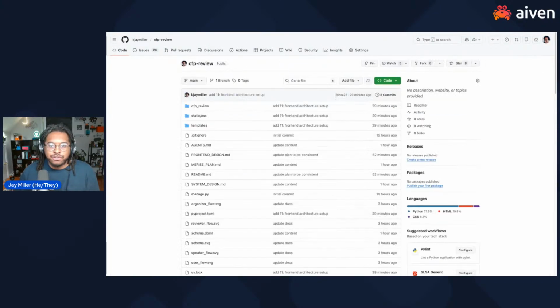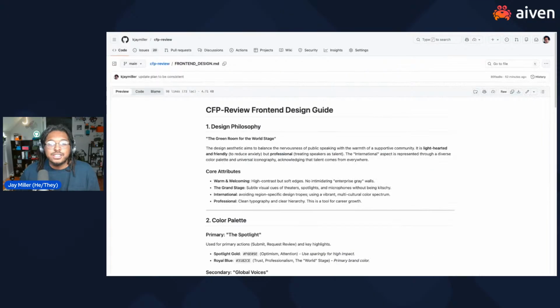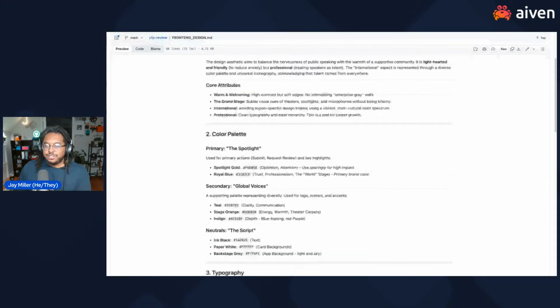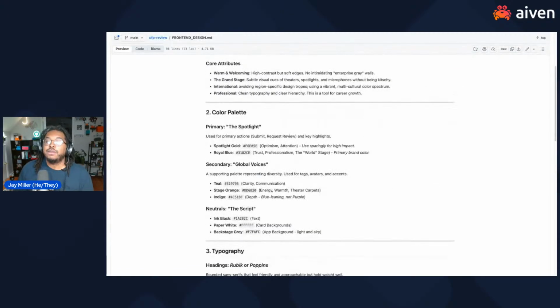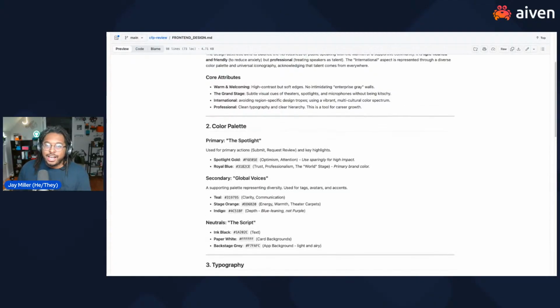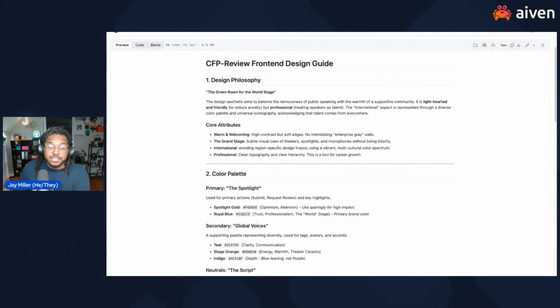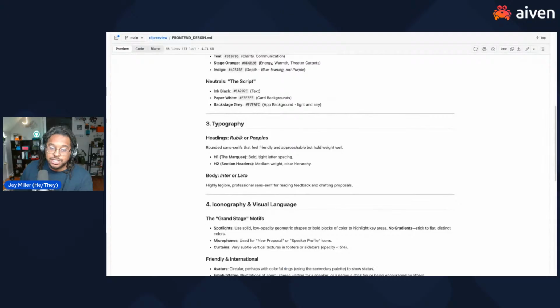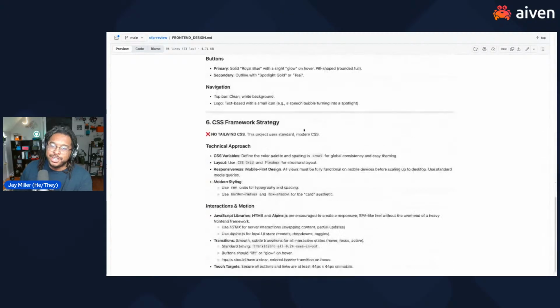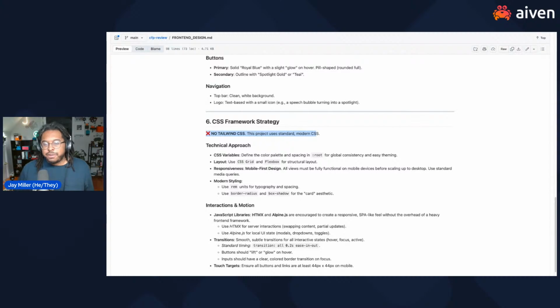And then the last thing that I did, and this is probably the thing that a lot of AI folks groan at incessantly, front end design. I wanted to give it a front end design guide, which was like, hey, use these colors. Notice how pink and purple are not in here. I'm so tired of Tailwind based designs. I specifically told it no Tailwind CSS, but I did allow for two of my favorites, HTMX and Alpine JS.